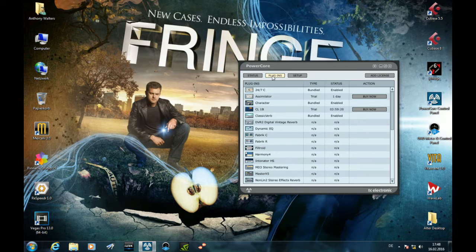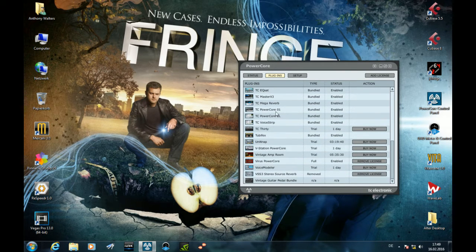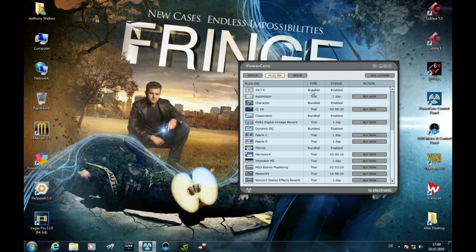On the plugins page, you see a list of all TC plugins available and installed for the PowerCore. Also, you can see the license status. Since I have a PowerCore Mk2 installed, all 14 TC standard plugins show as bundled, and all other optional plugins show as trial with demo time.